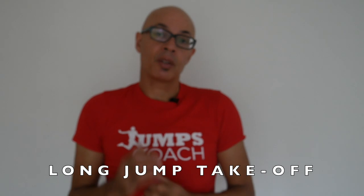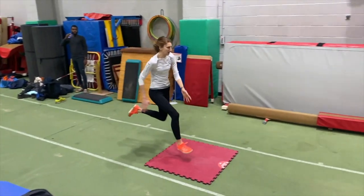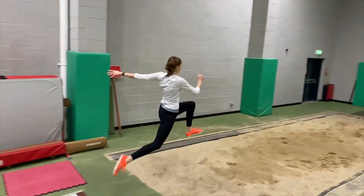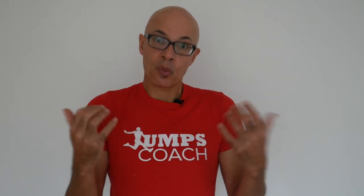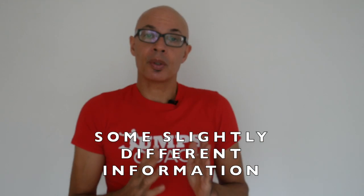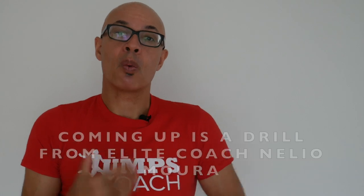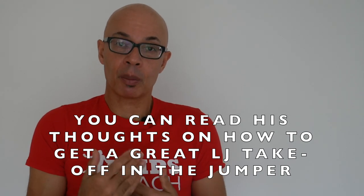The final question is from Chris and he talks about over-rotation from the board and how he can improve his hip transition through the takeoff. This one again relates to the use of mats to improve the long jump takeoff. I firmly believe that regular use of mat drills in training can really improve your long jump takeoff. If you can get the hips to move through automatically at takeoff then the free leg will also position itself better. If you can hold that position from the board then you're much less likely to over-rotate. What you do after the board is very important too, but you won't be able to do that unless you set the jump up properly.